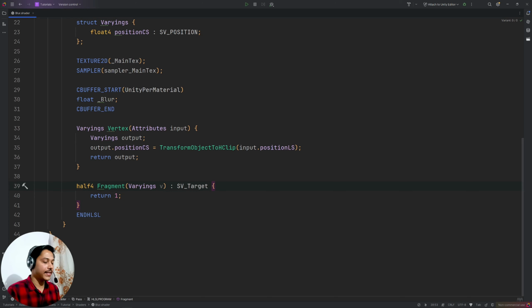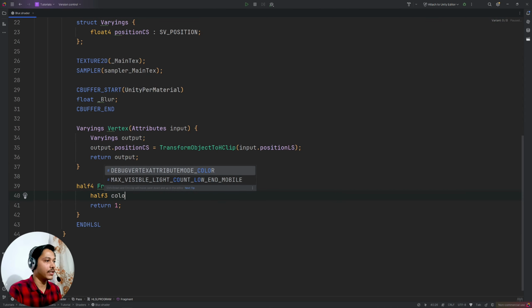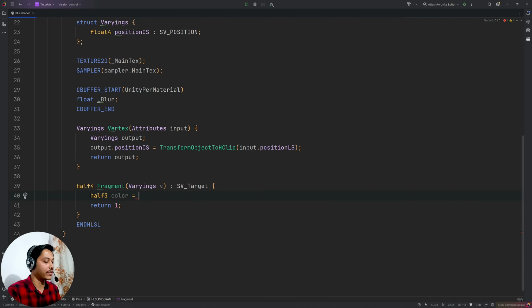Then here let's sample the texture. So first I'll go half 3 color, and here I'm going to sample the texture.